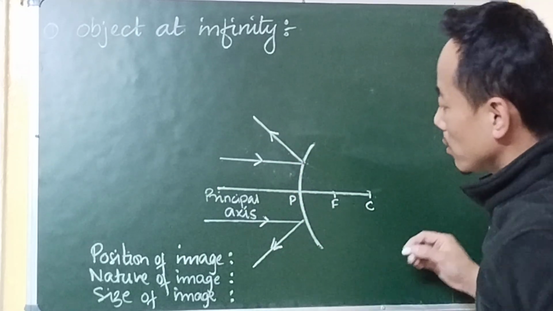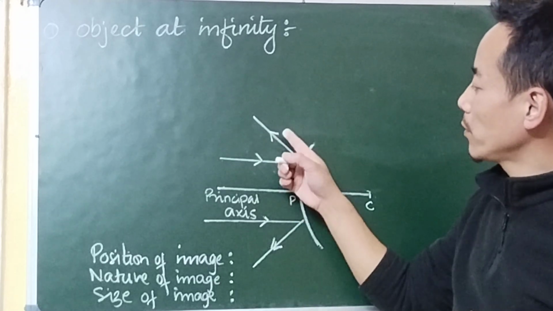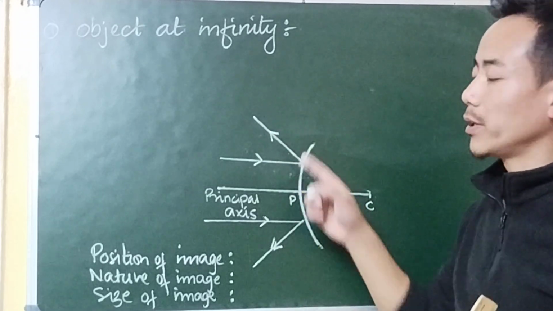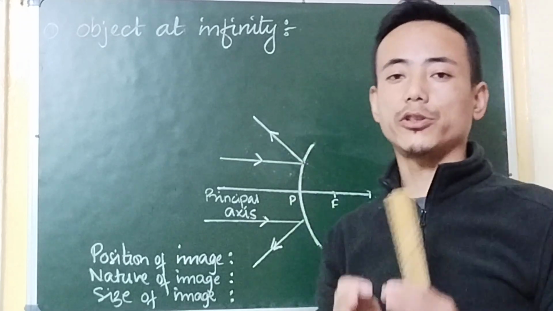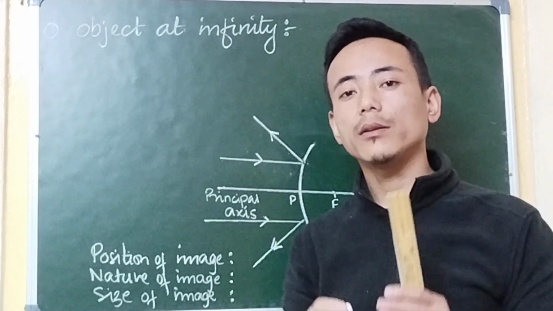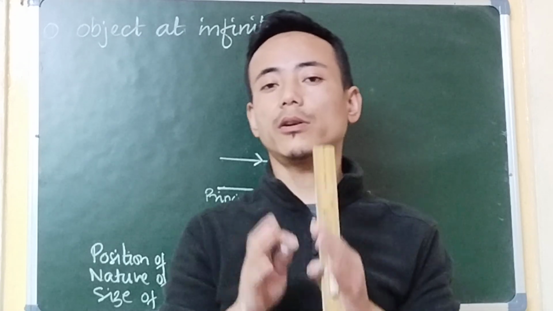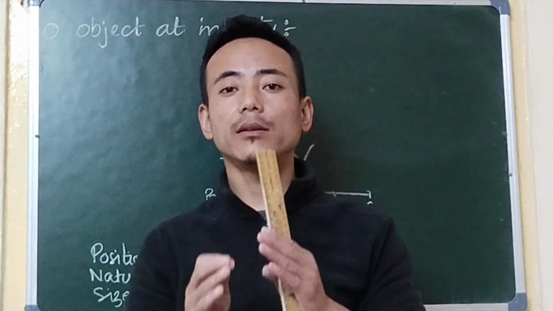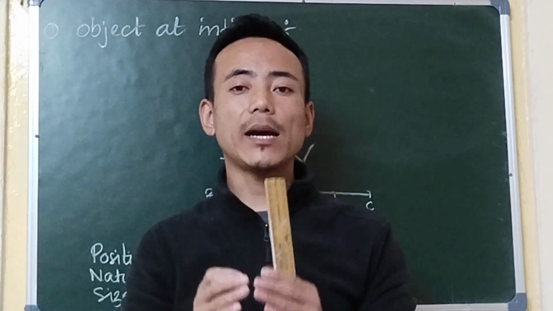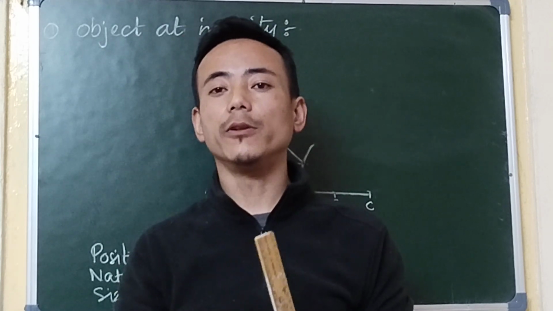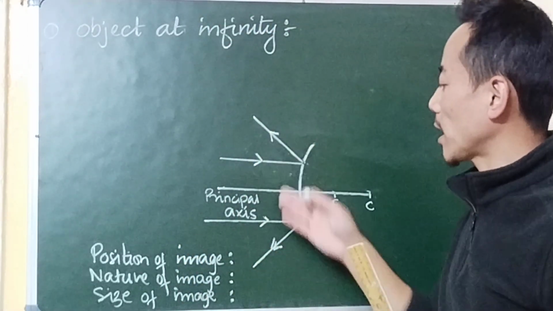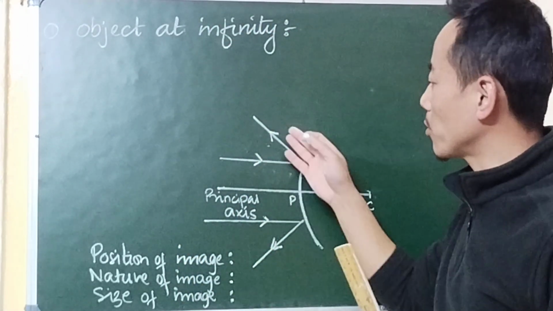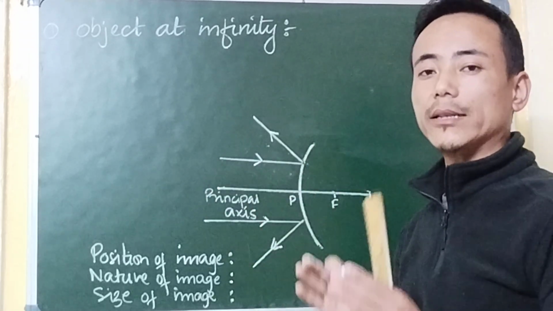Now here, the thing that you have to note is the two reflected rays are not intersecting each other. We know that images are of two types, real image and virtual image. Real image is formed when the two reflected rays actually meet or intersect. But if the rays don't intersect with each other, then we have to produce them backwards and make them intersect. In that case, the image formed will be virtual. So it is very clear that in this case, the image cannot be real because the reflected rays are going in different directions. They will never intersect each other.